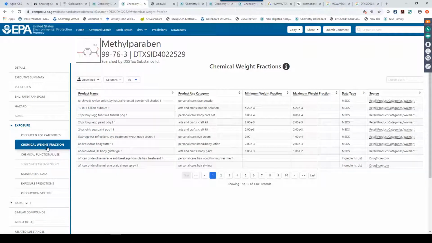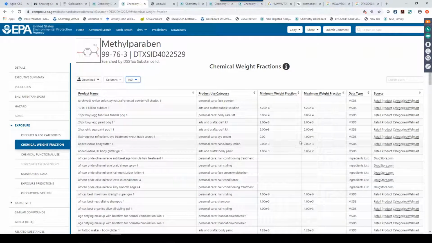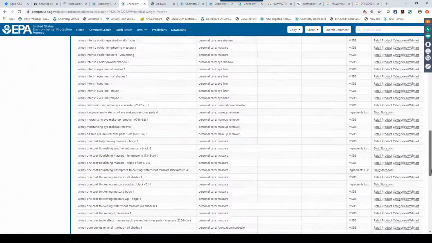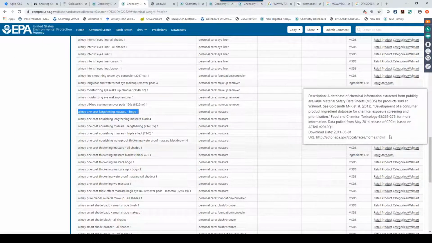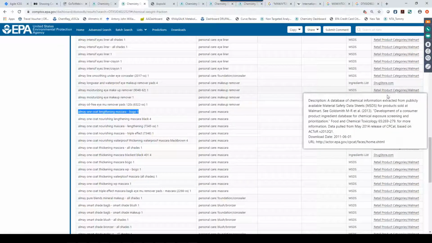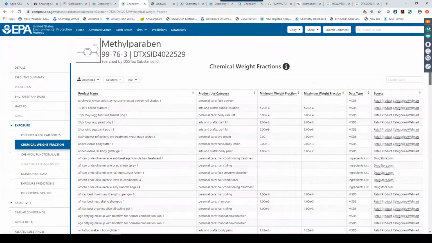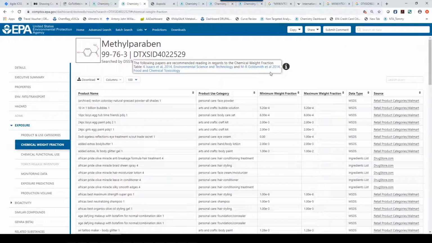This is work that was done originally by the group in NERL, the Exposure Research Labs. We have had a reorg here at ORD and EPA, so now we're actually working together under the same center. But this is work pulling the chemicals, the CAS numbers, the names, the weight fractions directly out of SDS sheets on the market. And you can see here we have hundreds and hundreds of records containing this particular chemical, showing you how the chemical is used with the actual name of the individual product, telling you what the source of this is. And the group has now pulled out data from more than 1.5 million SDS sheets.